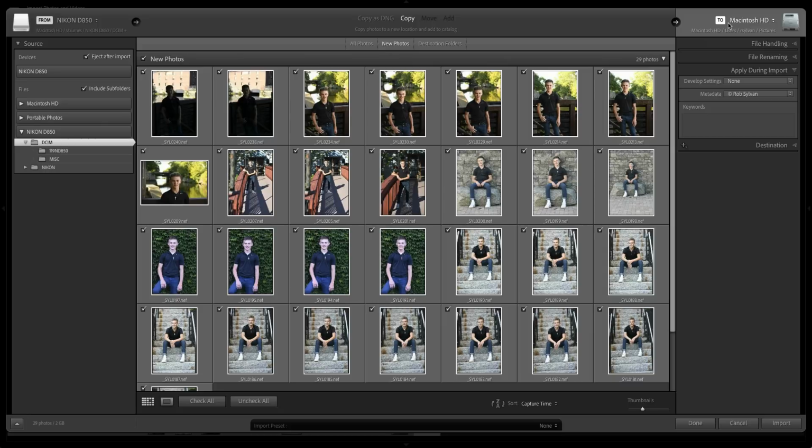But don't waste time here having to think about where these are going to go. Is it all in the same shoot? Is it multiple places? Or whatever those things are. Let's let Lightroom Classic do that heavy lifting and thinking for us, and we can just get through this window as quickly as possible. So source, what's happening?